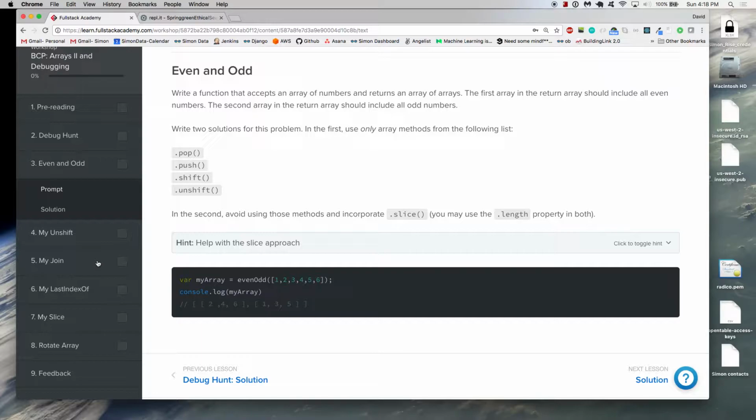The next four problems: my unshift, my join, my last index of, and my slice. Just like the reverse problem last time, yes, those all exist in the JavaScript array class, but don't use them if you can. Right now what we're trying to do is really get you to understand the logic behind why they're made and how they're implemented.